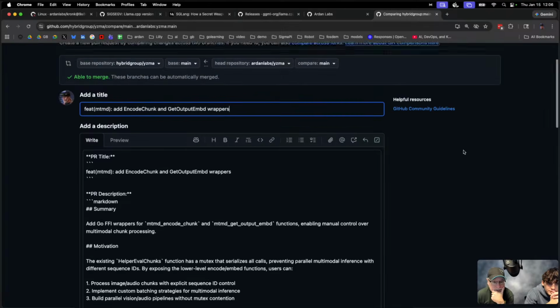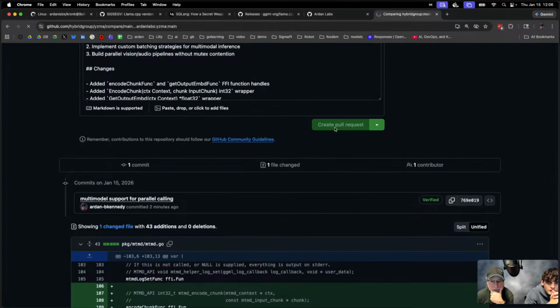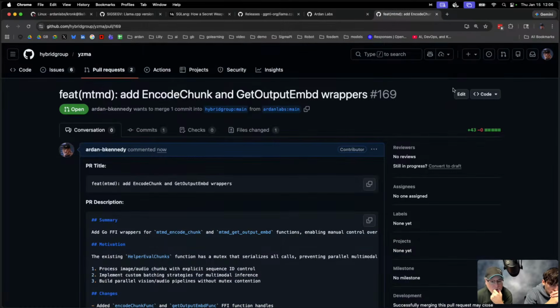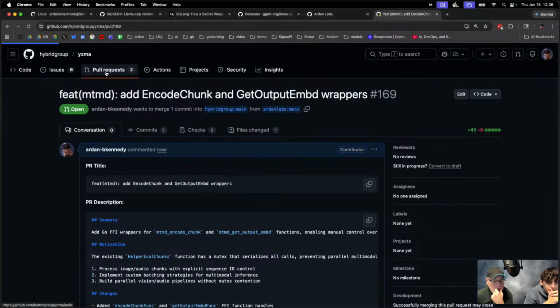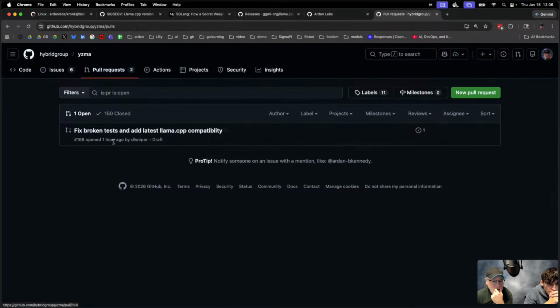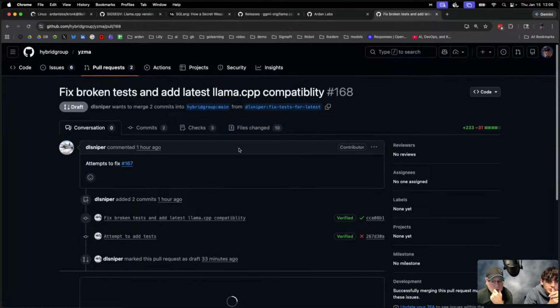All right. Let's create the pull request. Okay, so now I've got a pull request in there. It looks like Flarn already has one, from an hour ago, while we've been on the show.